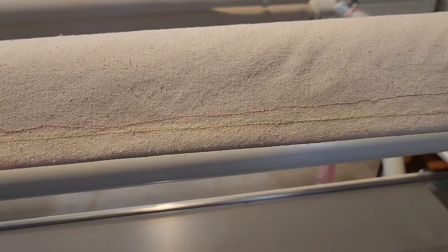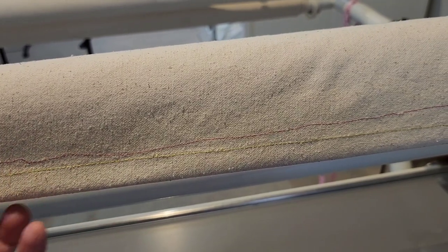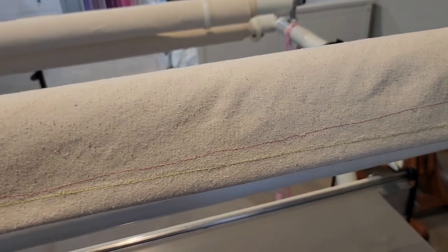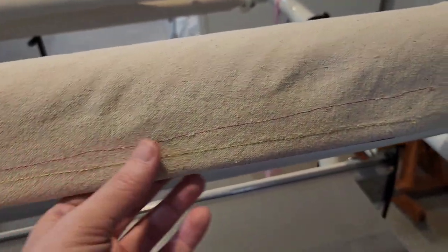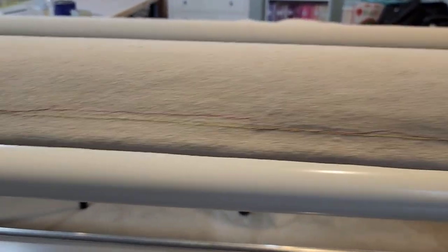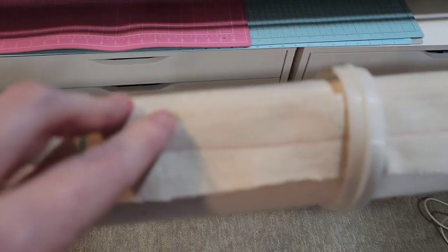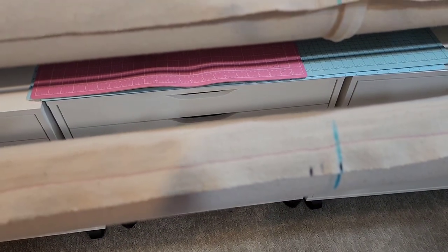Take a good bit of time to do this, so make sure you dedicate that time in your day. I don't use leader grips — I just wanted to have a nice straight edge — and I compare it to my roller going all the way across. I can see that it's hitting where I need it to be pretty much all the way across. It looks pretty good in the back and in the front. It's all laying where I want it to lay when I pull it — just laying right at the top of this bar all the way across.